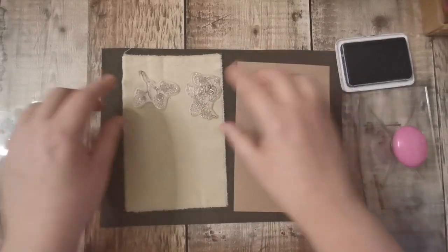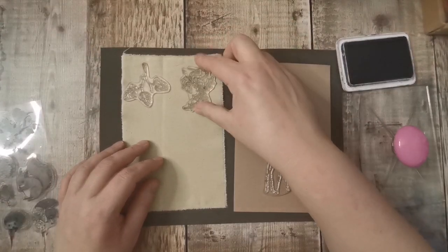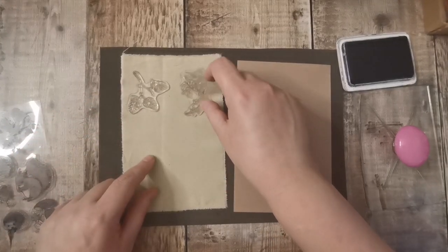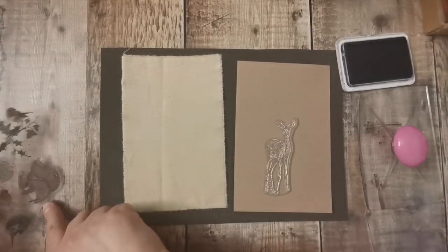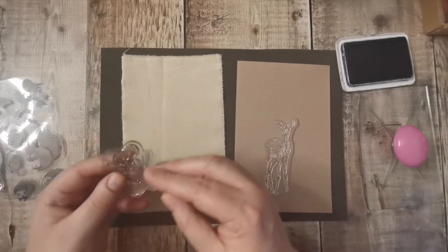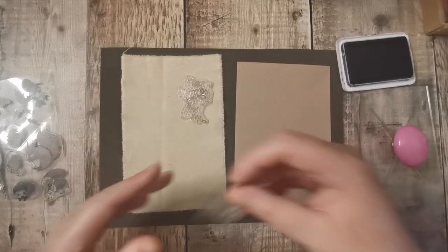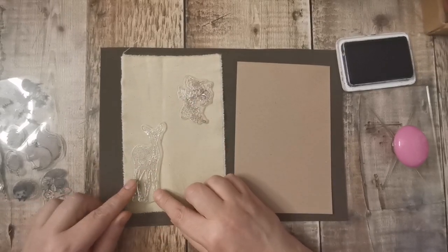I don't know, it's hard to tell what this is going to. Let's do it that way, I can see the imprint a bit better. So obviously I don't have to cut the corners off, but I'm feeling like I want this to be a tag. I think that's too much, so I'm going to go for the bird. So that's going to go like coming, and I've got stitching round, so I don't want to go too near. I'm going to put that lovely deer there.